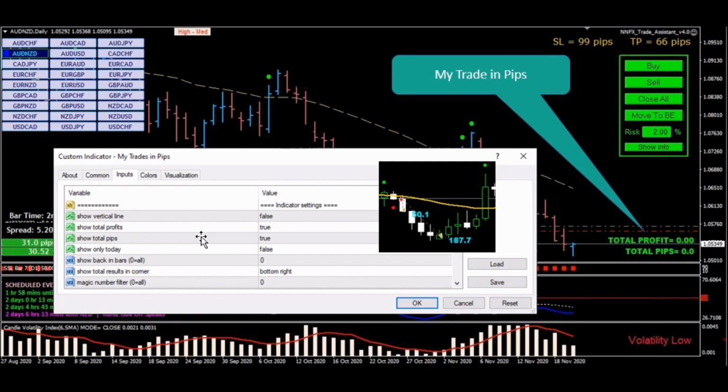And you get that because in the inputs here, it's show total profits true, show total pips true. Now, something else that this indicator will do is it'll actually show vertical lines if you want. It'll mark off vertical lines where you enter trades and where you exit. I just find it gets a little messy and a little crazy on the chart, so I have that turned off. But something you can set up if you want. I happen to have this located in the bottom right-hand side of my screen, but again, you can put it in any corner you want. And likewise, if you go to this other tab, the colors, you can adjust the colors, you can adjust the font, so you have, again, more control in how this indicator appears on your screen.